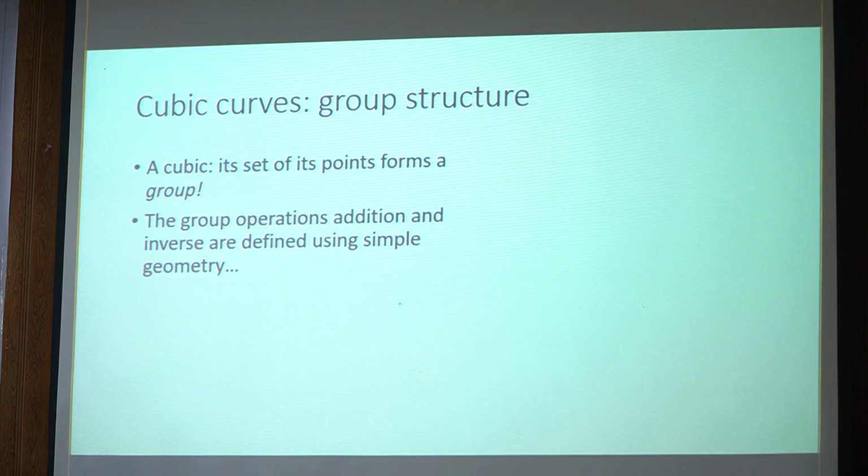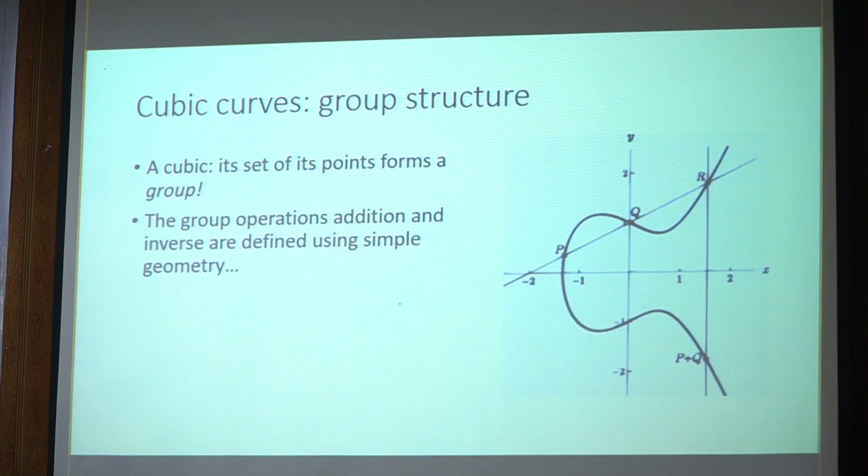So this is a very surprising fact, and so the statement is that you draw a cubic curve over any field. This is true over any field whatsoever, but for example, you can take a real cubic like this equation, or this picture that I drew for you before, this one component cubic, and then there's a very, very simple operation which says the following. I take 2 points, P and Q. I take the line through P and Q. That's a very basic operation that we learn in high school, of course.